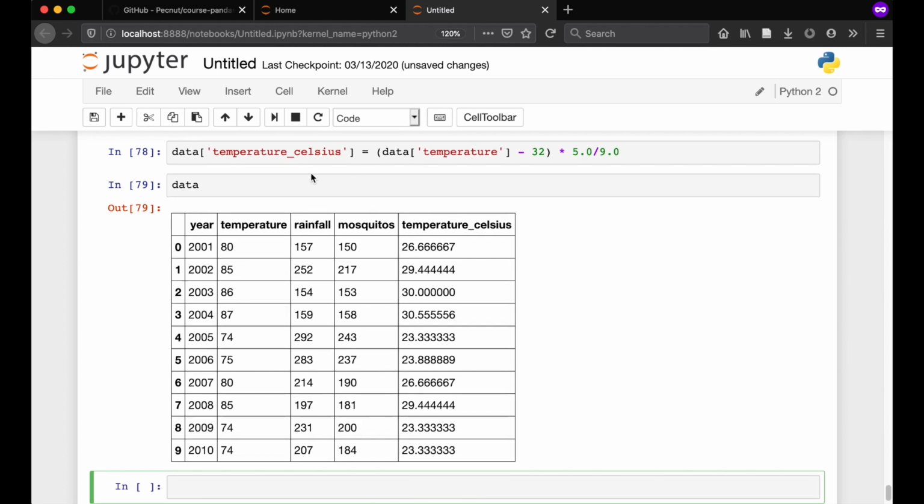It's important to remember, this is something that we haven't really talked about at this point, but if you're adding extra columns, you have to make sure that you're adding columns to the entire of your data set. If you've picked out some rows from your data set, so maybe you've picked out the rows corresponding to years where it's a dry year, for example, or the rainfall is less than a certain amount, you can't go and add a column to just those rows.